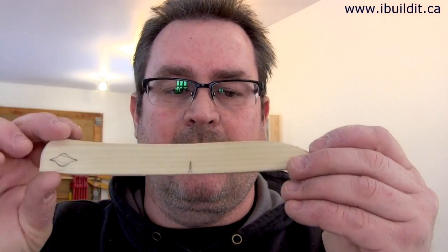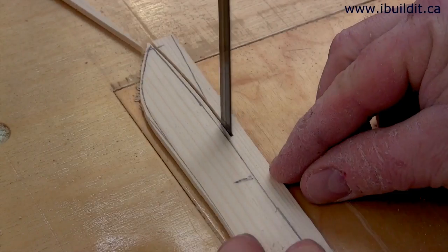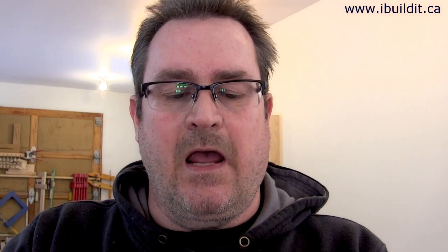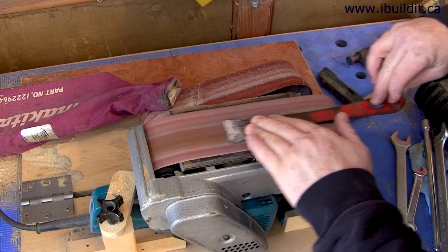My usual first step before I make a knife is to make something to represent it in wood. Here I've made a little pattern out of just spruce that I cut to the thickness and shape to size, so that I can actually grip it and see how it feels. It doesn't have the thickness of the handle yet, but you can get the overall feel of it, the blade length, and the shape. The next thing to do is to clean up the pry bar so I can draw the pattern on it.